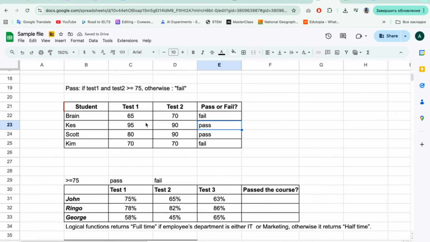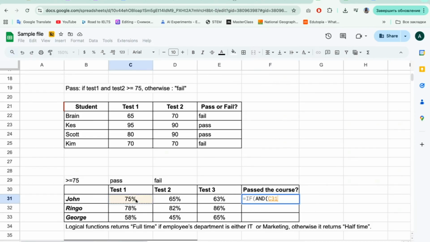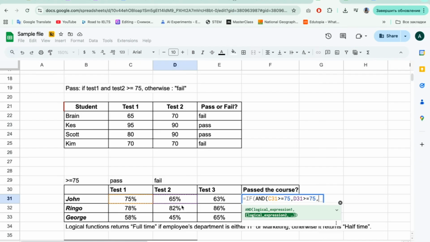Okay, one more step. This is the same as in the previous example. However, we have three test results. The same IF. Since we have three, we can automatically put the AND. Greater than or equal to 75. Another one. And third one.